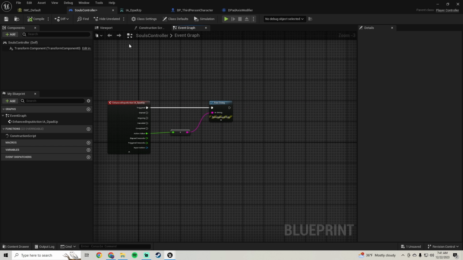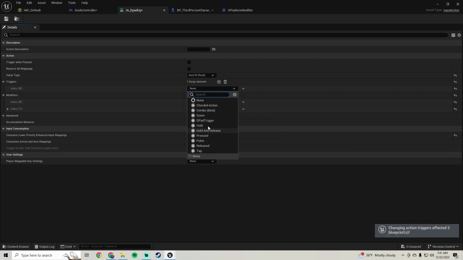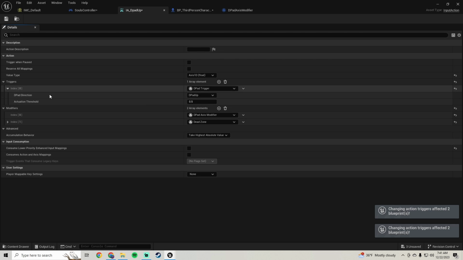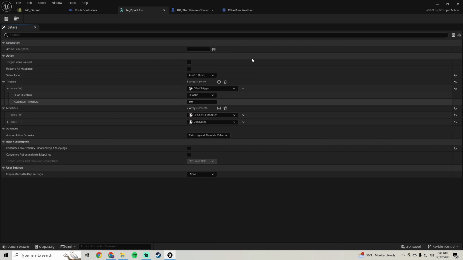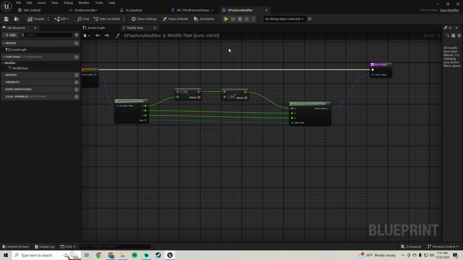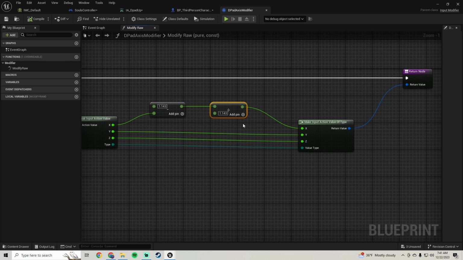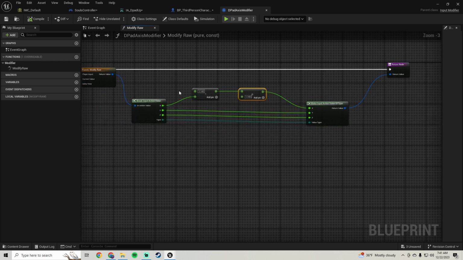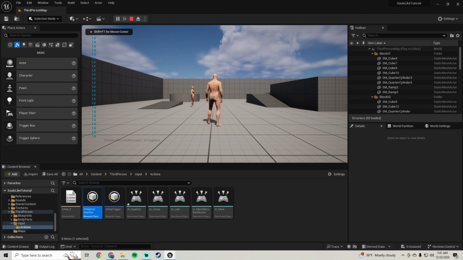And so let me just go back here and add my trigger. And D-pad up. And yeah, now it prints. So yeah, make sure you do that. In the D-pad axis modifier, make sure you have this X hooked to the bottom, because you want to subtract this from 1.143, and then come into here and divide 1.143. So now, as you can see, when we hop in and we press up, we get that to print.